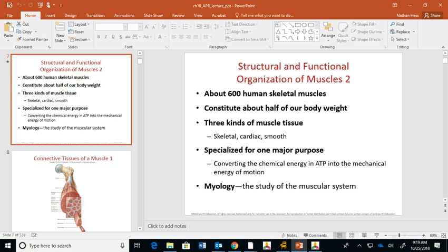Three types of muscles: skeletal, cardiac, smooth. We're going to spend most of our time talking about skeletal muscles in this next couple of chapters. Cardiac muscle, there's a whole system called the cardiac or cardiovascular system. We'll spend a bunch of time on that. And smooth muscle, you'll see interspersed throughout. And again, smooth muscle is the kind you can't control. The same with cardiac. I can't tell you, stop your heartbeat right now. You can't. You can pause it, because it goes lub-dub, pause, lub-dub, pause, lub-dub, pause. Okay? That's what they call the sounds.